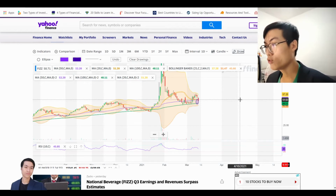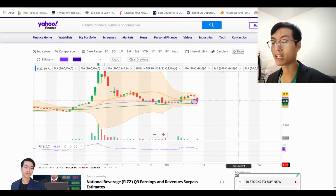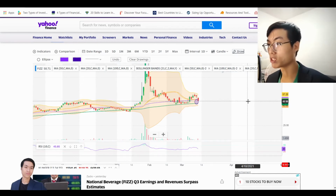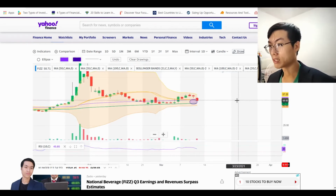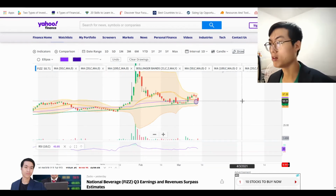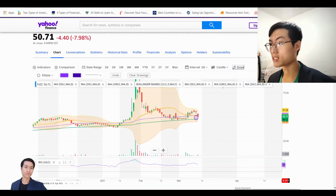So if you feel that when the market opens you just rocket up higher, you don't want to wait for it to retract all the way down here. You can always get a bit. So this is called, I said, buy a little and add more. To add a position, you can buy a little bit. Actually, honestly, at these prices, it looks pretty good as well at $50.71. Add a little bit.